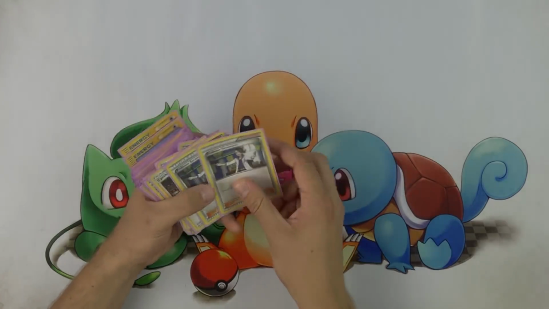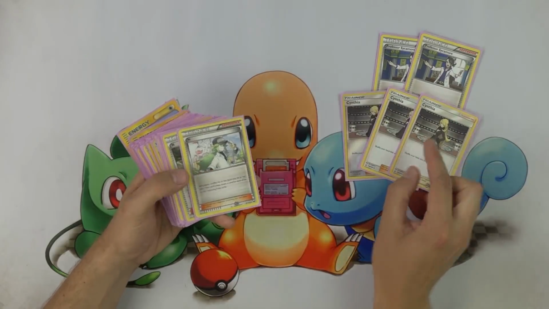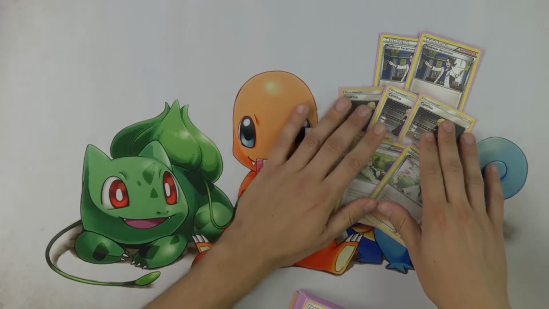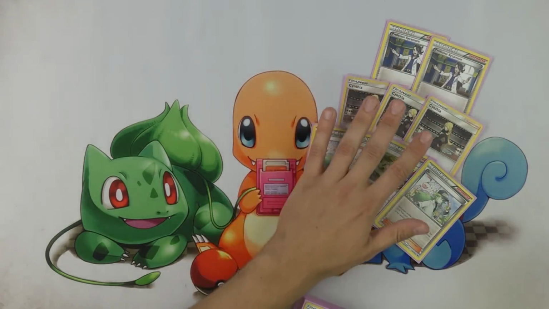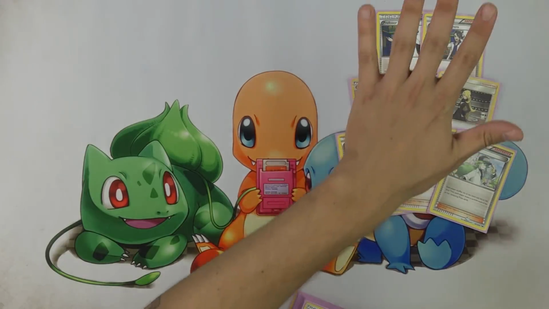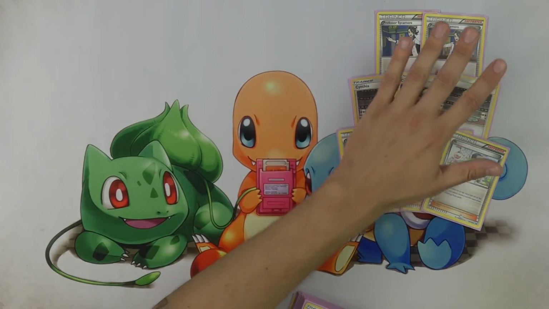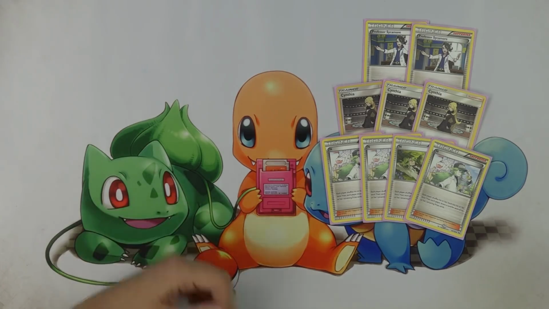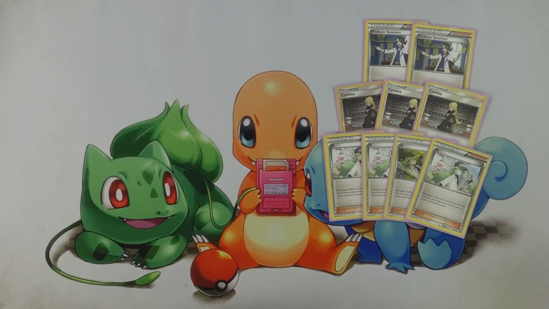Moving on to the supporters, we played 2 copies of Professor Sycamore, 3 copies of Cynthia, and 4 copies of N. Now, originally I was playing 4 copies of Cynthia and only 1 copy of Professor Sycamore, but having the hard draw in here is really, really useful. Sometimes you just gotta go to make sure that you hit things. Also, starting off the game with a Sycamore can be very strong as well. Sycamore is not to be underestimated. We are playing 4 copies of N because this deck will just go behind in prizes very, very easily.